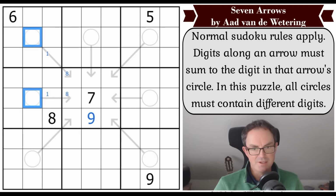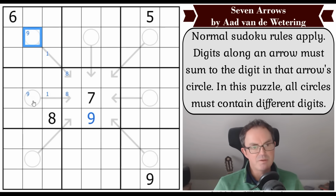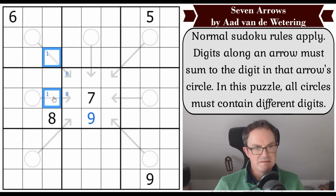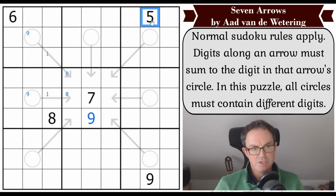Now, to do that is most certainly saying nothing about the 9 in this box, but it is saying something about these 2 arrows, which I won't remember. So, do I put... actually, I might do that, on the basis I don't really have many pencil marks at the moment, so probably not much is going to go wrong. So if this was 8, 1, 9, this is at least 2, 3, it can't be 5, because of this given digit.